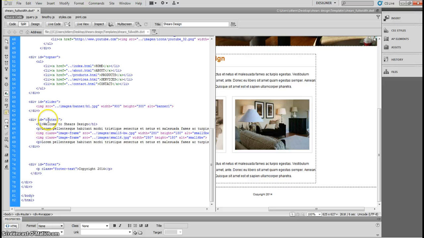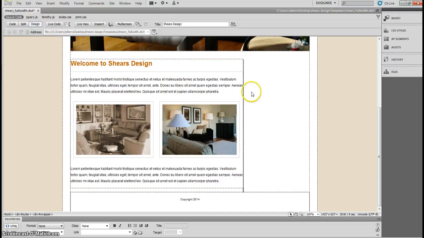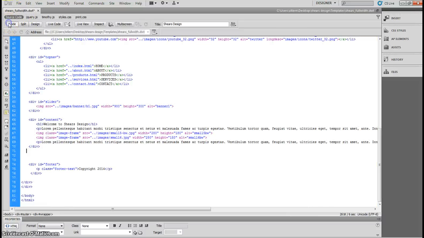Now, while we're in the code area, I want this content, if I go over into design view, I can show you this content div doesn't go all the way across, and I want it to span this whole width across. So what I want to do is I want this to be an ID content, and I'm going to call this full dash width, or actually no dash. I'm going to just do content full width, and I'm going to save this over here.